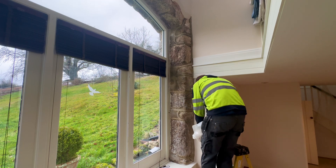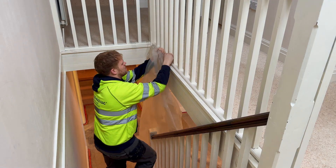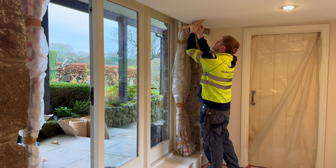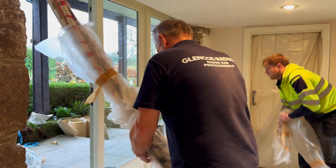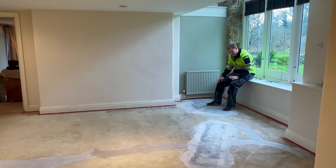We're almost ready to put the underlay and carpet back but first we need to remove all of our cover polythene sheeting. Here's a tip: if you're ever controlling dust in a living area, wrap the curtains in cover polythene sheeting — you can't go wrong. The latex is nice and dry and perfectly smooth. We've got it as level as we possibly can, ready for the underlay to come in. We've just vacuumed up, and we've got the gripper rods around the edges which haven't been touched.